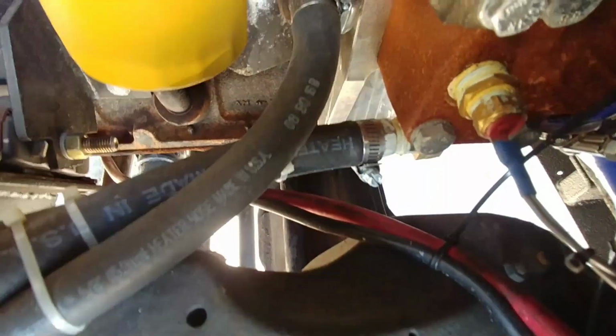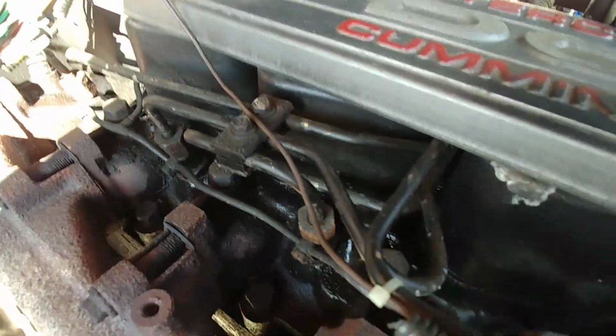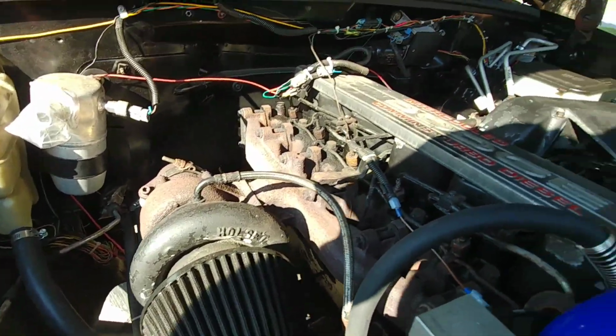Yeah, the one on the bottom, I'm sorry. The one on the bottom that you can see under that bolt head goes from the expansion tank. And then that one and this one are for the heater core. I got an oil leak, Cummins. So that's how all that works. That's how you plumb up your heater core.